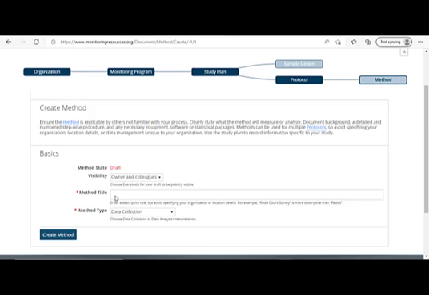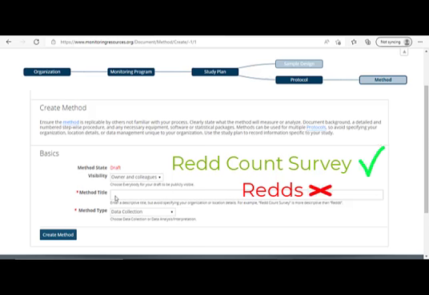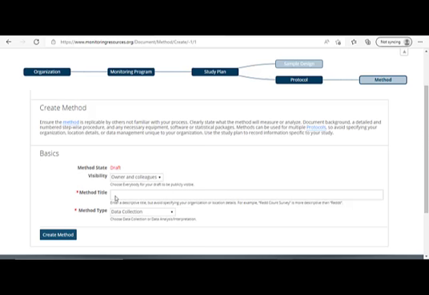The method title should be concise but informative, and your method name should be unique to help differentiate your method from other methods. For example, Red Count Survey is more helpful and descriptive than just Reds. Please do not include acronyms, organization affiliations, or other product-specific details in your title or anywhere in the method. For example, if we're interested in documenting a method pertaining to substrate sampling, we can name it Substrate Sampling in Tributary Streams. Finally, select whether or not your method type is for data collection or for data analysis and interpretation.